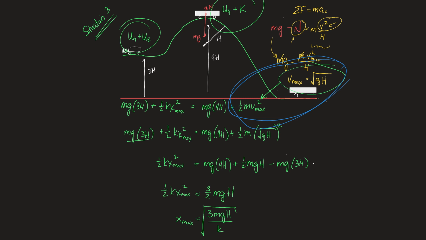Solid question. Now it says, is there more or less than the compression of the spring from part C? I think is what it really meant. It's going to be more, right? What was your answer for part C? So clearly it's bigger, and that should make sense. When we did question C, there was no kinetic energy at the top. If we wanted to have some kinetic energy at the top, we will have to add more energy into the system.